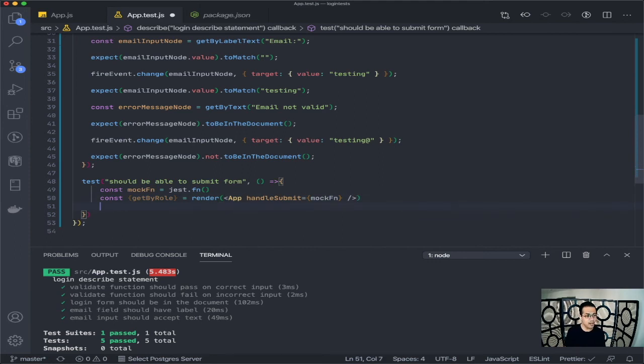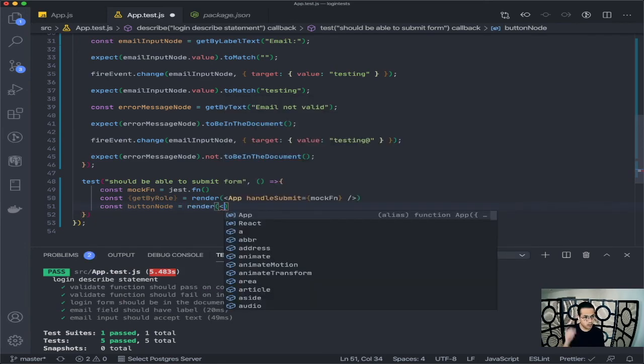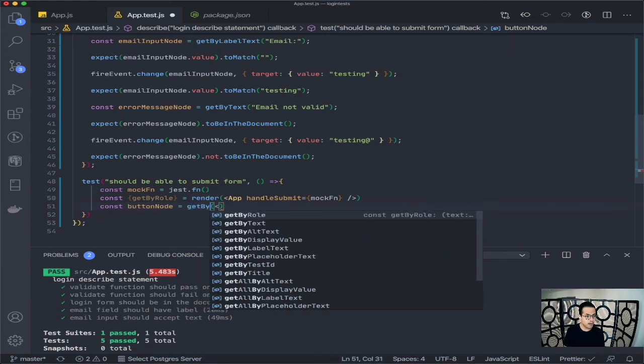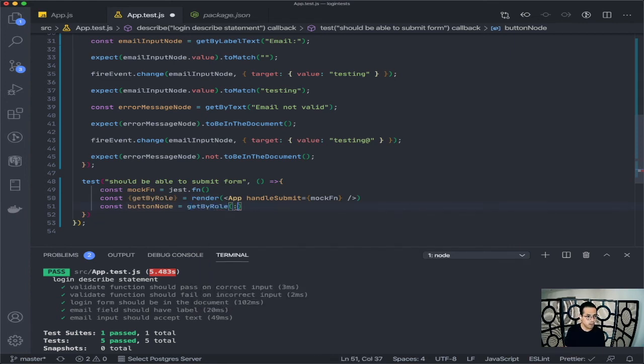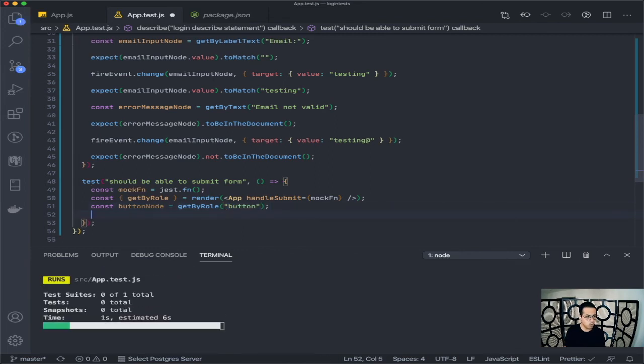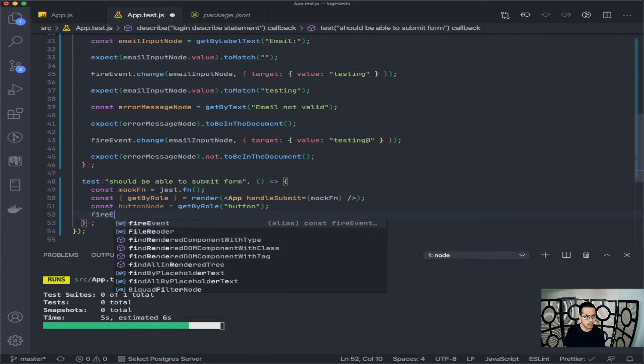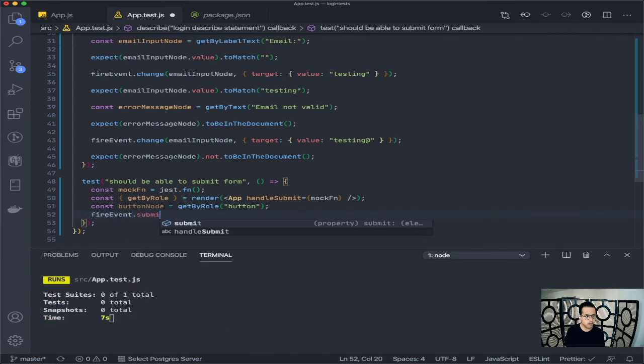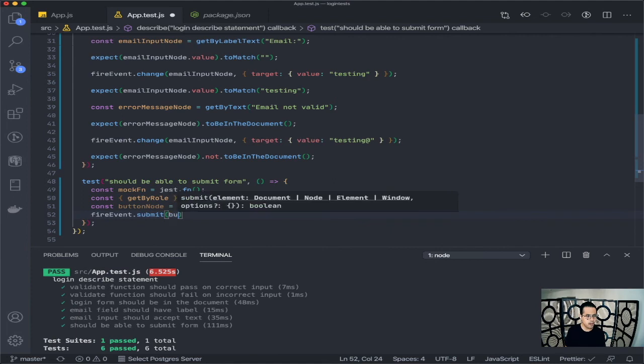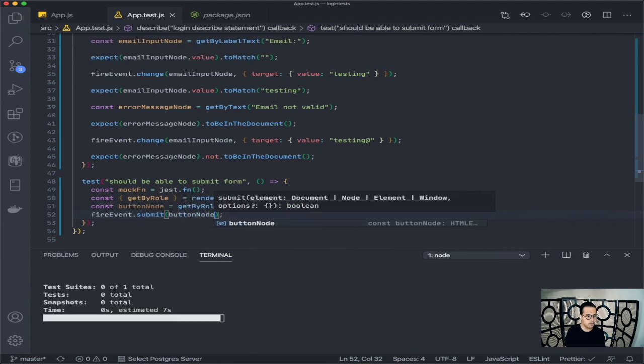Then we're gonna go ahead and grab our components, so buttonNode, and we're gonna say getByRole, and in getByRole we're gonna get by button. Nice.